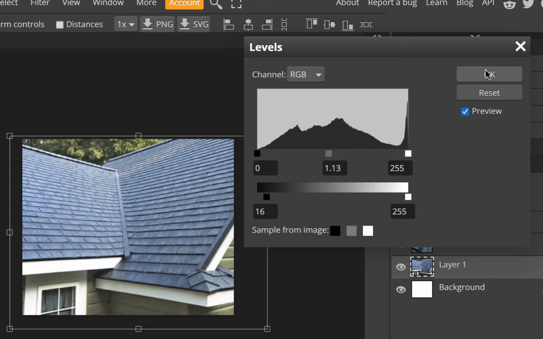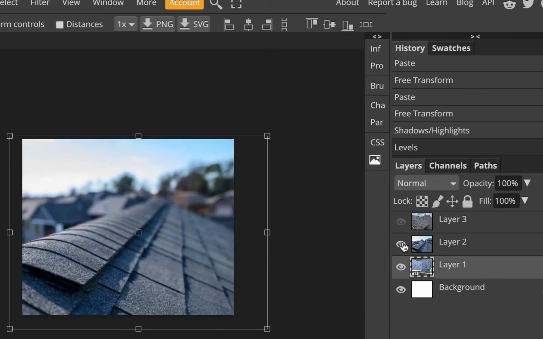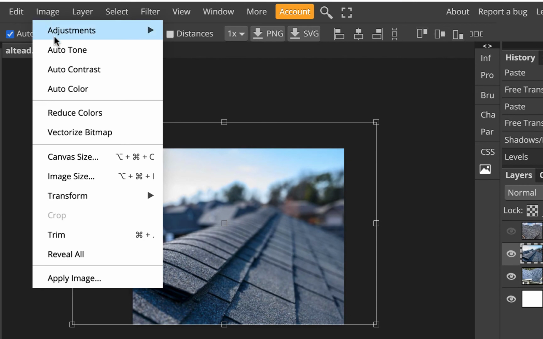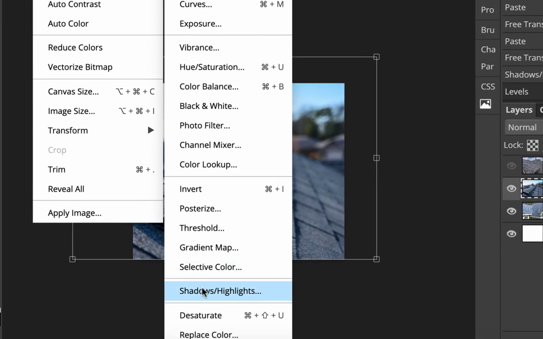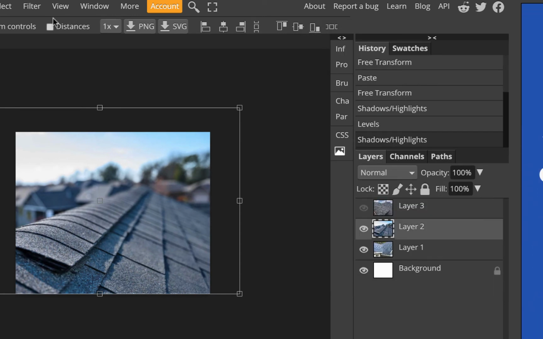Remember, this is going to sit in the background. So I'll hit OK, and let me just check my other one. That looks fine. I might want to take the darks down a little bit there too. So if I go on layer 2, I may go to Image Adjustments and then Shadows/Highlights, to see if that has any effect. I'll just put that on or off, and that takes away the shadow a little. That's okay, just whatever the default is.